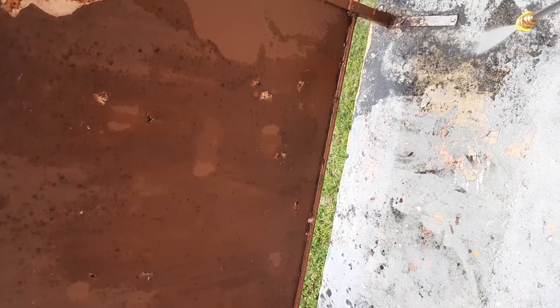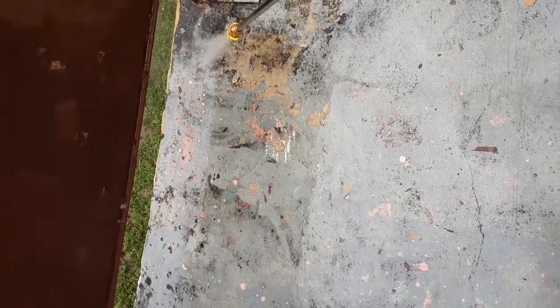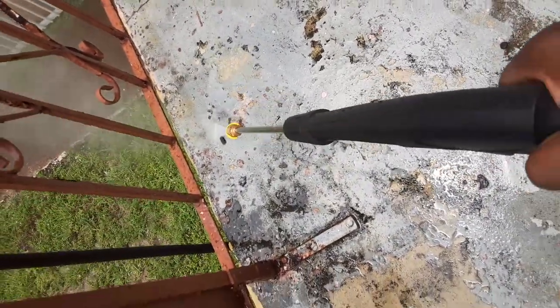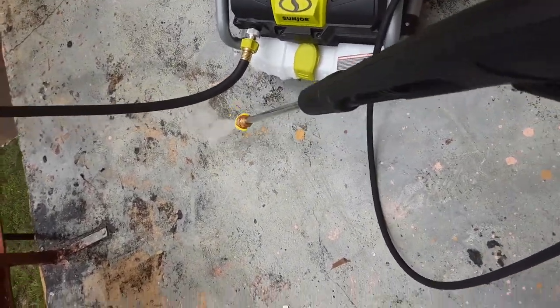Look at that work, man. Oh, that is beautiful right there. Look at that. Oh, we don't want to hit our water holes now. That'd be ugly. But I don't like the fact that I gotta get so close to handle that. Look at that. Years of mildew coming off. Years of mildew, no effort. Look at this, man. This is crazy.